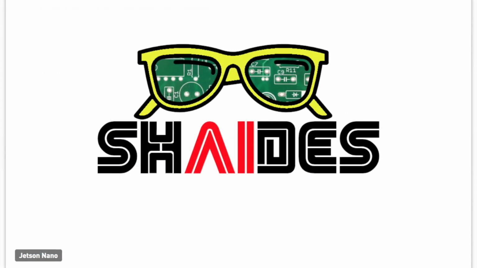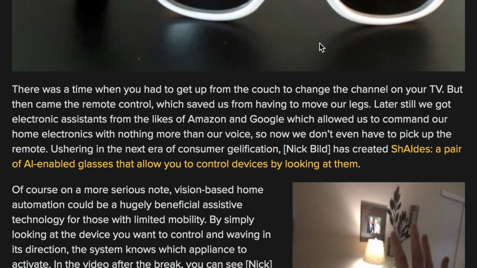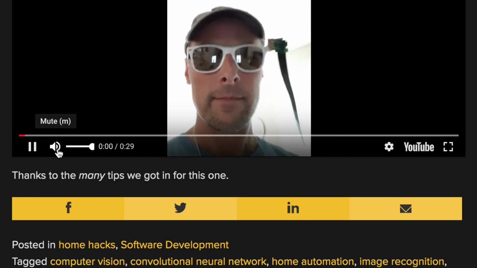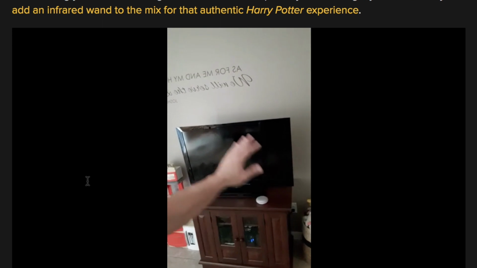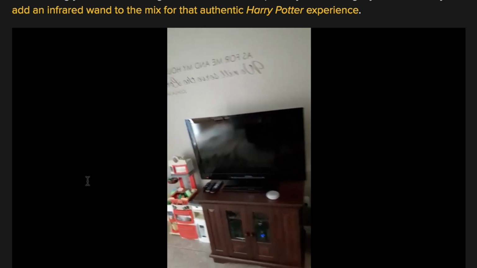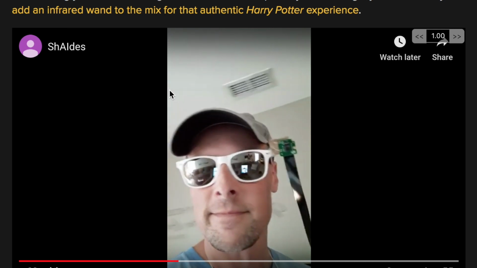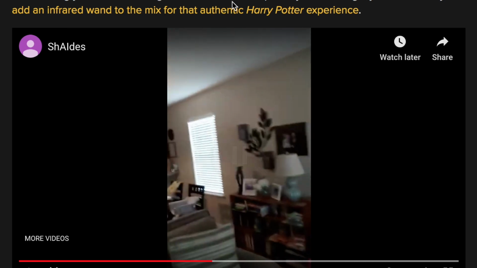NVIDIA's Jetson project of the month for September 2019 is this ShAIdes project of attaching the Jetson Nano to the ShAIdes and then using it to control surroundings in the environment, such as turning a speaker on or off, or a light on or off, using gesture recognition with the computer vision in the ShAIdes. The project is described very well in the GitHub repository. You can see the Jetson is attached to the ShAIdes, and it has these two computer vision models, one to detect the object that you're making the gesture at, and the other to detect the gesture, and then use it to control some of the interfaces in the environment.